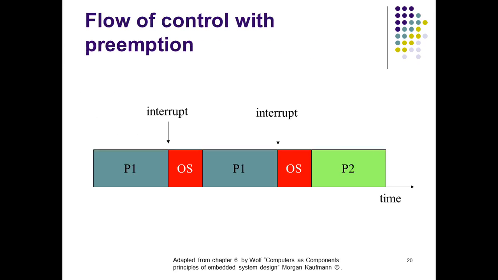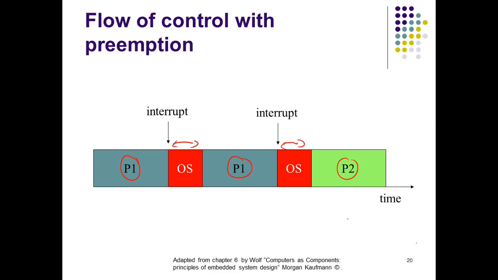So this is diagrammatically trying to show what's going on. You initially have process 1 running on the CPU, and then you have this regular interval of an interrupt, and during this time the operating system is taking over the CPU. At this point it says, okay, I've decided actually process 1 can still run, so process 1 runs again, interrupts again, and this time I decide P2 should come.